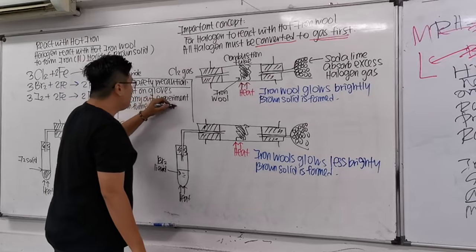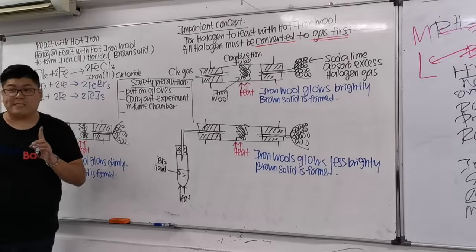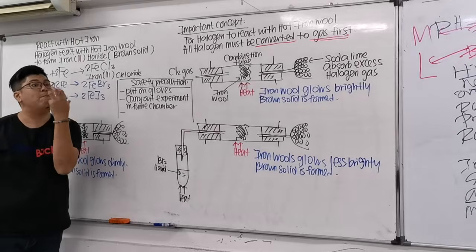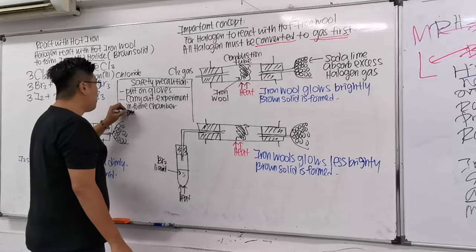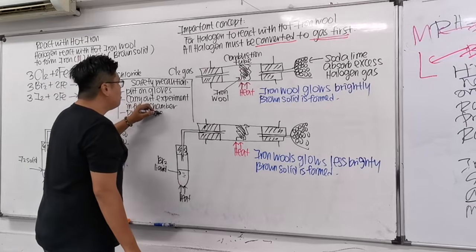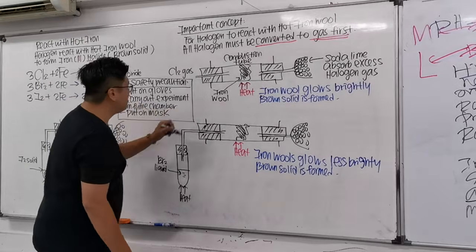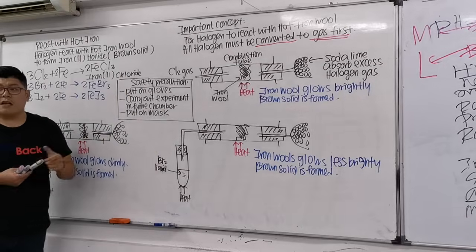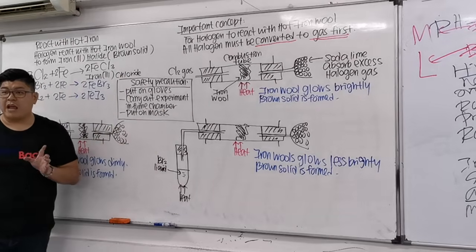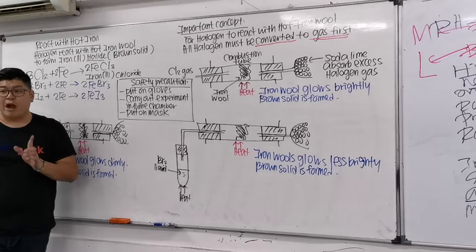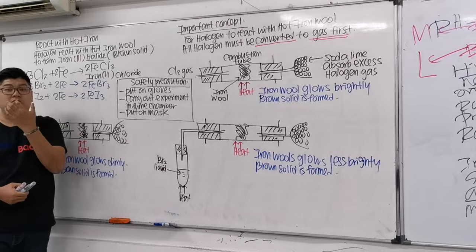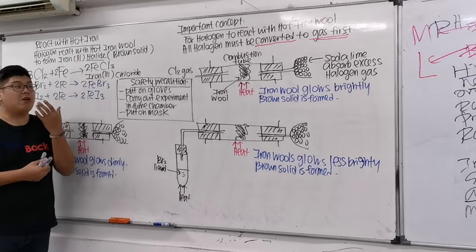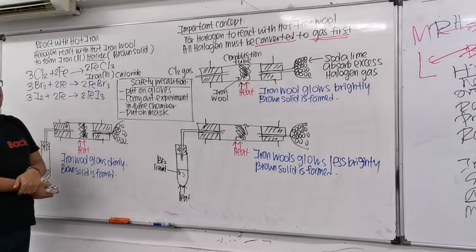Third one. Even if you work in a fume chamber to be secure, please put on a mask so you don't inhale. You put on a mask so that you can really minimize the chance of inhaling. Why do we do all these things at the end of the day? Because group 17 is very toxic. You can't afford to inhale it, else the person might fall sick. So this is why we have to know this.